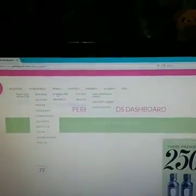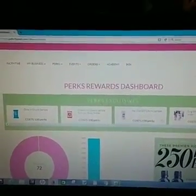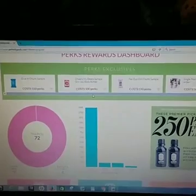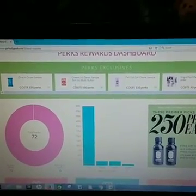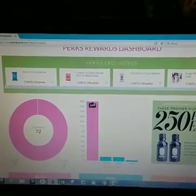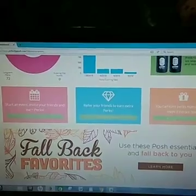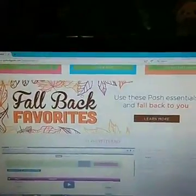I just spent all mine — 70 whopping perks. This is what the perks catalog looks like — there are exclusives here you can add to your cart. Anybody can do this and as a consultant you will still get perks any time you make a purchase. It shows you what's expiring and what you've gotten.